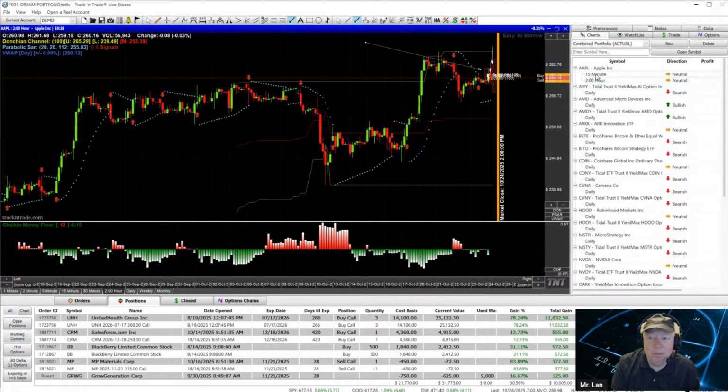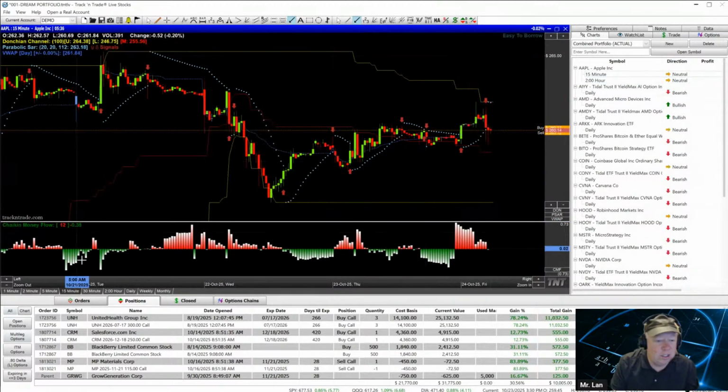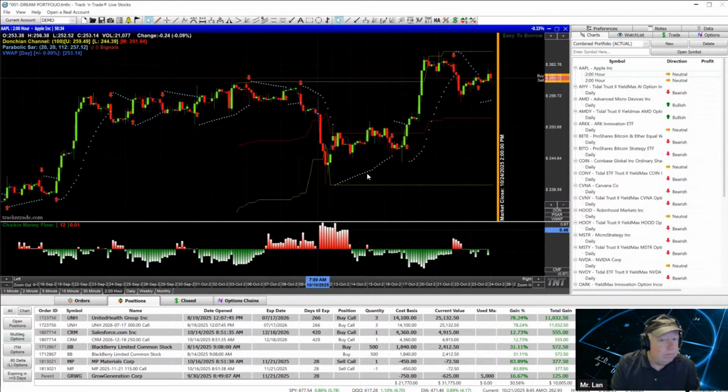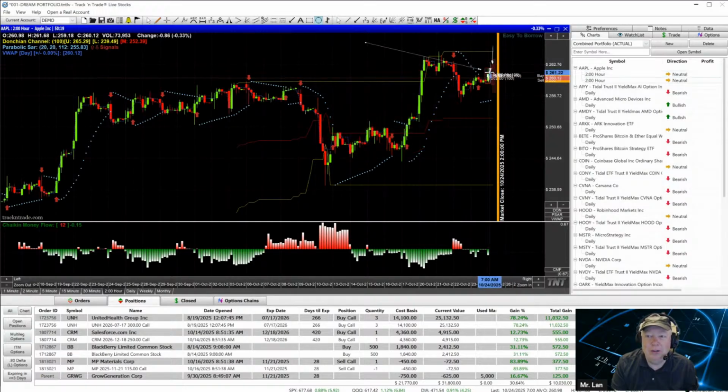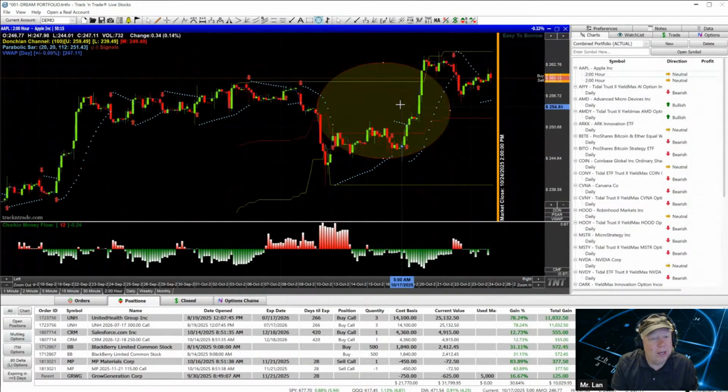Now I can come over here to my 15-minute chart, and I can change it to a 2-hour chart. But it's still a different chart. I have 2 2-hour charts of Apple now. One of them has drawings on it right here. One of them does not. So if I draw drawings on this one, now I come over here to this one. My drawings are on this chart for that one, and my 2-hour chart has its drawings on this one. So I can have 2 charts of the same market, even at the same time frame.